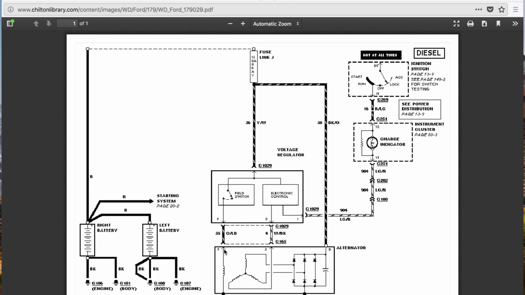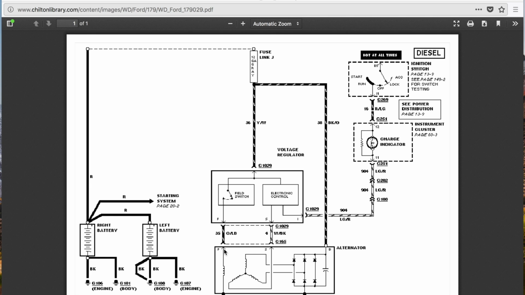For those of you that have been doing this a while, you're going to know right away it's a blown charge indicator lamp or a problem in that circuit. But a lot of people don't realize that on many cars, the charge indicator bulb is actually a critical part of what energizes the fields on an alternator. Some cars will energize the field directly off of that bulb. Some cars will send a signal to the regulator.